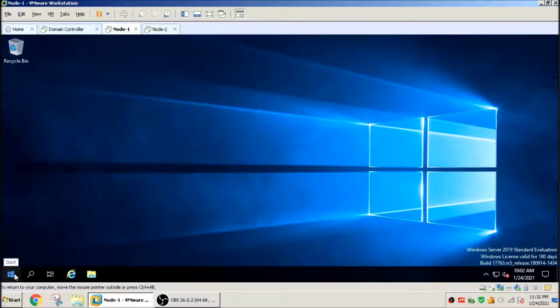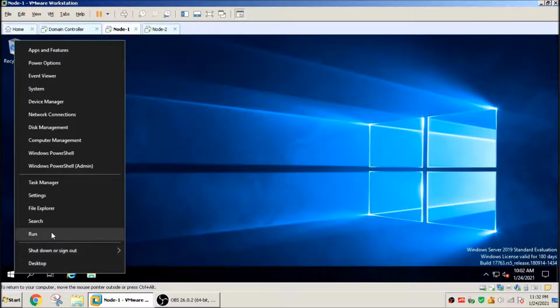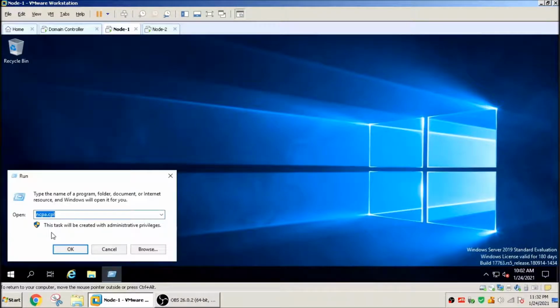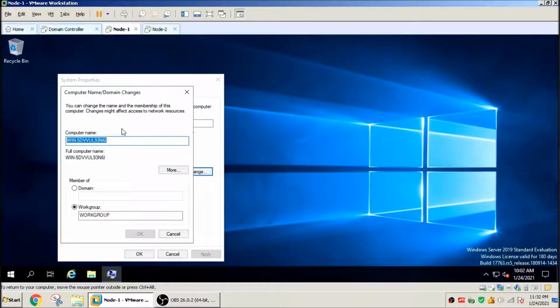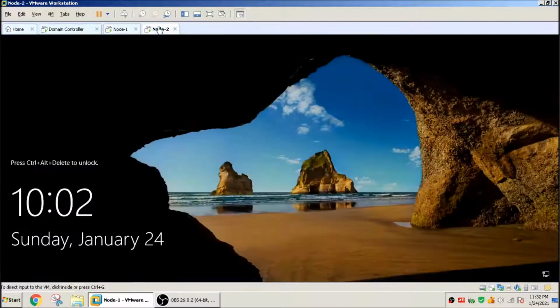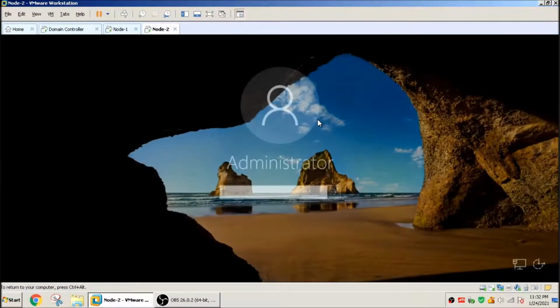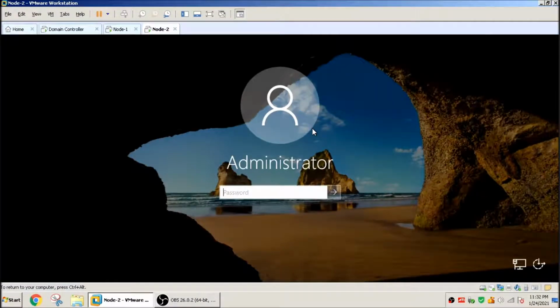First let's change the host name of both the servers. I'll change the name of the second server as well.